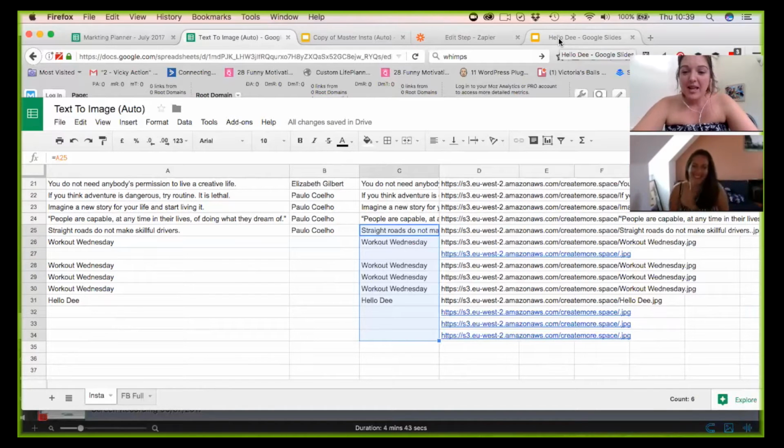But you can see then, Amazon is one of the only places where you can do this. I've created my own folder, create more .space, and then I know that it's consistently the same path to the image, whereas a lot of other image hosters will, like I say, make it safe by scrambling everything, so you couldn't guess what it's going to be. You have to go in each image. You have to go and check.